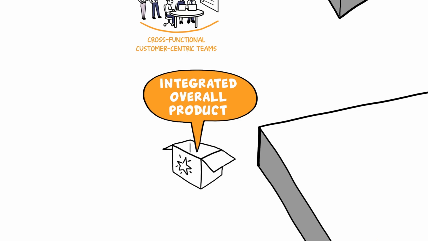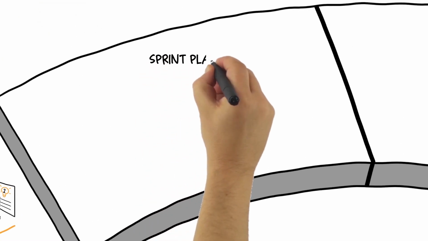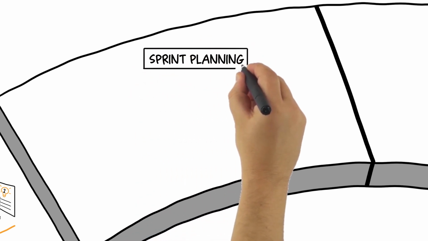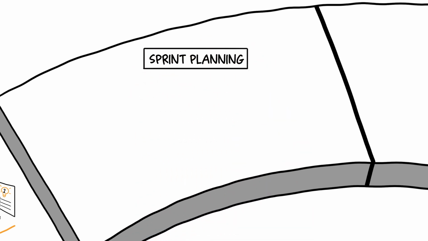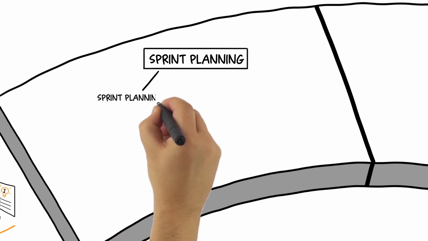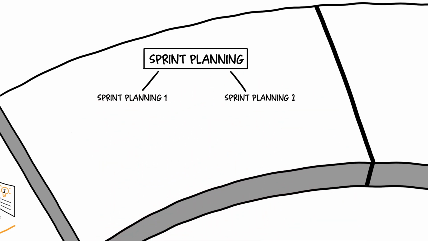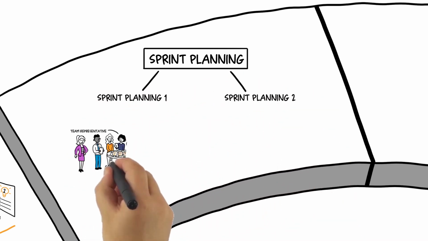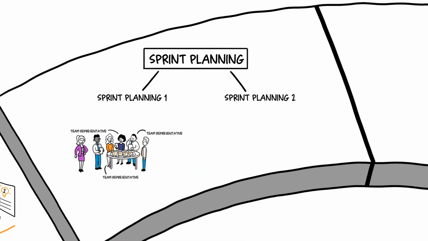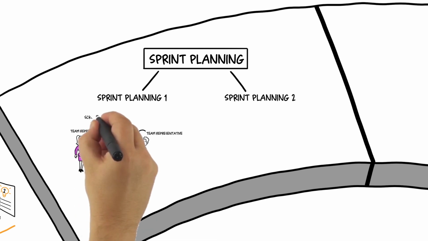In the beginning, before the sprint starts, there's a meeting called sprint planning. In LeSS, this meeting consists of 2 parts, sprint planning 1 and sprint planning 2. Sprint planning 1 in LeSS is an interactive event where all teams come together. Everyone participates in this event. But if this is hard to achieve, for example, if you have 8 teams, then 1 or 2 representatives from each team join this event. It is important to clarify that a Scrum Master is never a team representative.